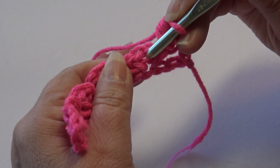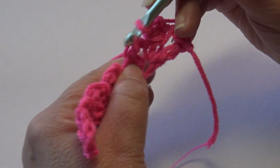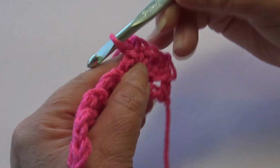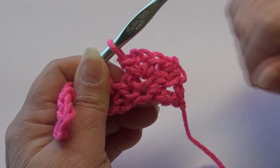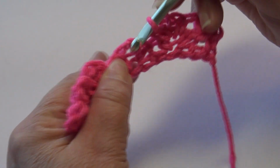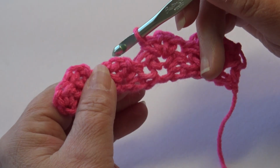So now we're going to work in the chain 2 spaces of each V-stitch. Go to your next V-stitch, insert under the chain 2 space, work a single crochet, chain 2, and then single crochet back into that same chain 2 space. And all we're doing is working a single crochet V-stitch in the center of the V-stitch below. Let's do it again. Go to your next V-stitch. You're going to insert under the chain 2 space right into the center of that stitch, work a single crochet, chain 2, and then single crochet back into that same chain 2 space. And that is the end of the repeat.